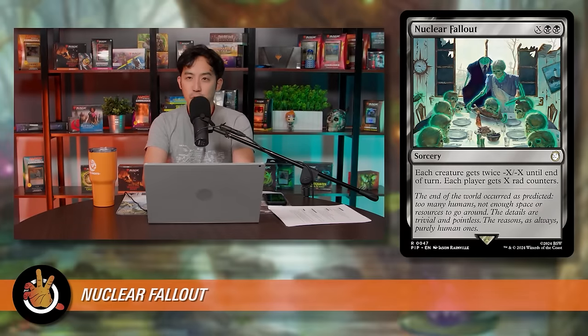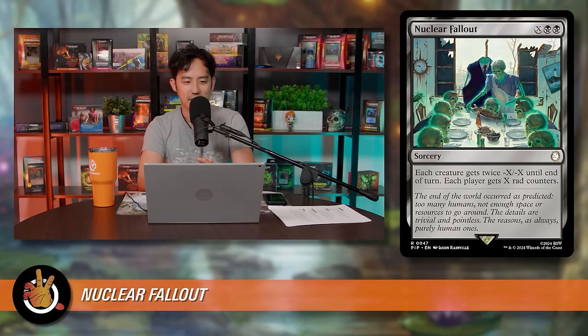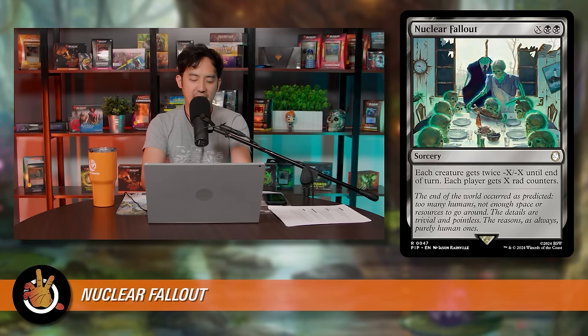Let's talk about one of the more discussed cards in the game from Fallout. It is Nuclear Fallout. This is X black black for a sorcery. Look at this art, by the way. Each creature gets -X/-X until end of turn. Each player gets X rad counters.